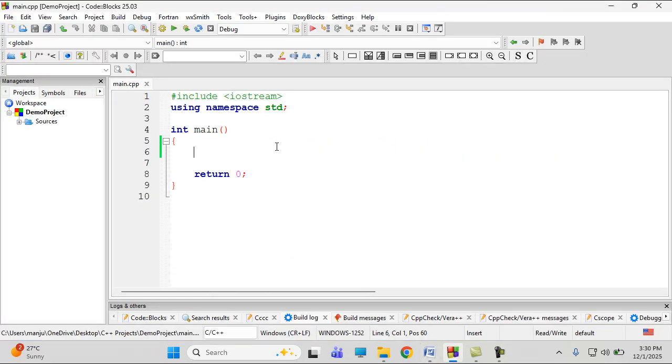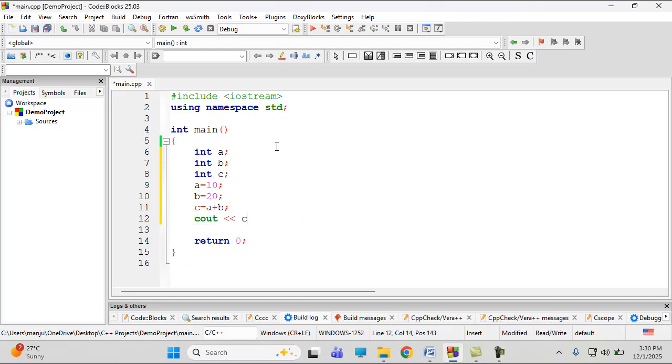If I go to Code::Blocks, I say here int a; int b; int c; a equals 10, b equals 20, c equals a plus b, cout display the value of c, and say endl. All these statements are sequential statements, right? They are executed from top to down, one after another, without skipping any statement.